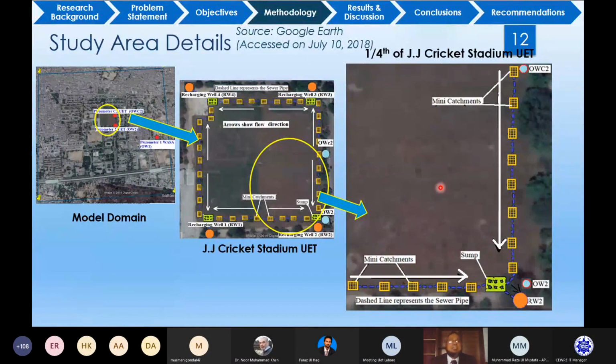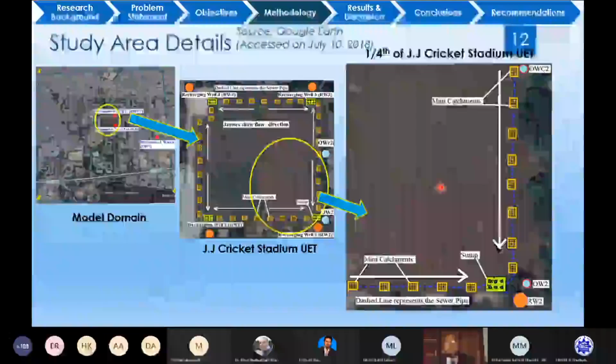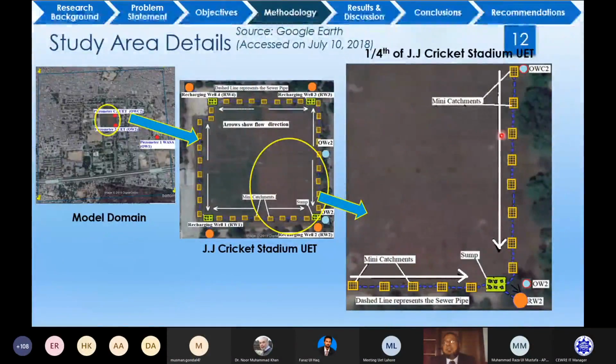When there is a very little amount of rainfall or low intensity rainfall, in those days water doesn't go into this large diameter recharging well. This is the beauty of this large diameter recharging well. Only the water infiltrates directly through the grass and into the land.